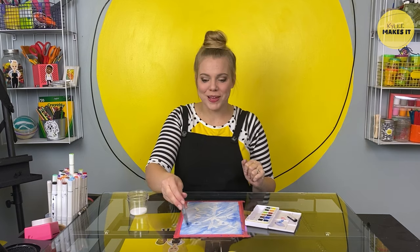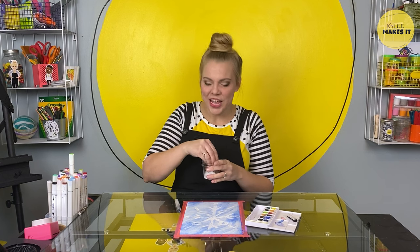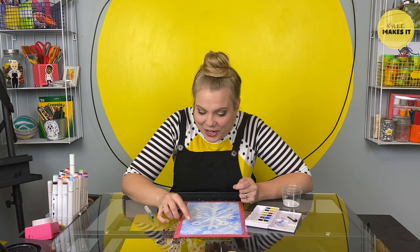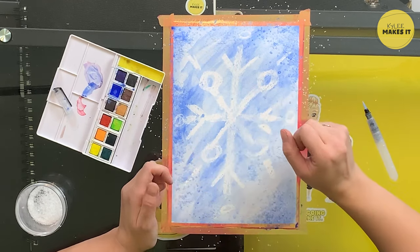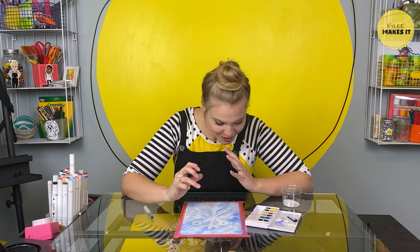But salt is gonna do basically the opposite thing. It's gonna go, I want to drink you up. It's gonna suck all the paint up into itself, which is gonna leave us with some cool designs. You just need a few pinches. The paint still needs to be wet when you do this, but you don't want to put it in like a lake. You can already see how it's soaking up the water, which is moving the pigment of the paint right to the salt. So when everything dries, we'll be left with these cool paint pigment spots, which are going to look really cool. Dry, dry, dry, dry, dry, dry, dry!